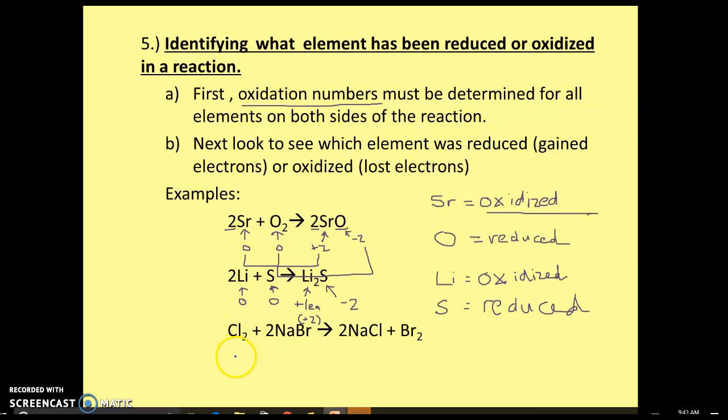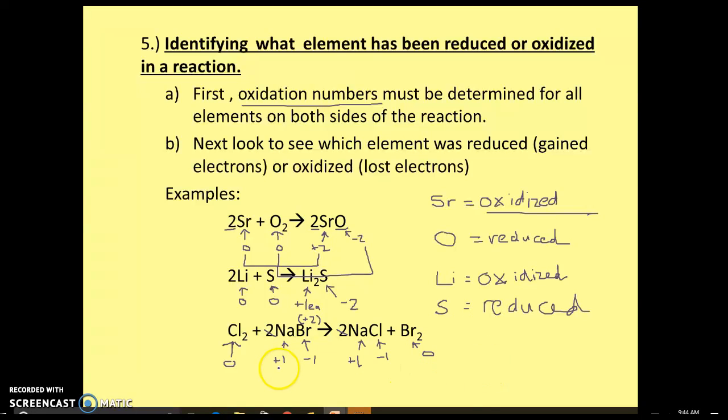Okay, so again, start by assigning oxidation numbers. So chlorine, Cl2 by itself is not in a compound, so it's going to be 0. Here we have a compound, so start with what we know. Sodium is an alkali metal, so it's always going to be +1. Bromide is a halogen, has to be -1, so +1 and -1 are going to equal 0, so that's neutralized out. Remember, I'm not going to worry about these coefficients. Don't worry about the numbers in front. So then chlorine, -1, sodium, +1. Bromine by itself, it's not bonded to anything, it's just hanging out with other bromides, so we're going to say it's 0.